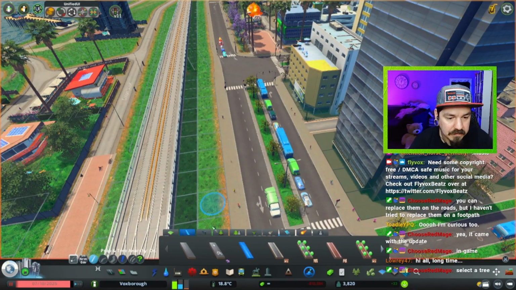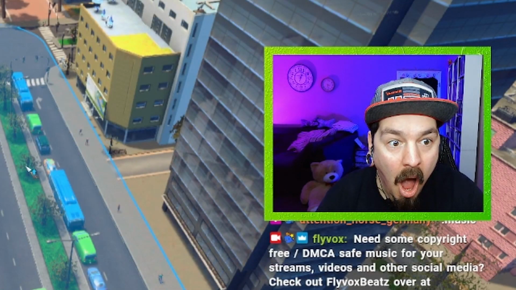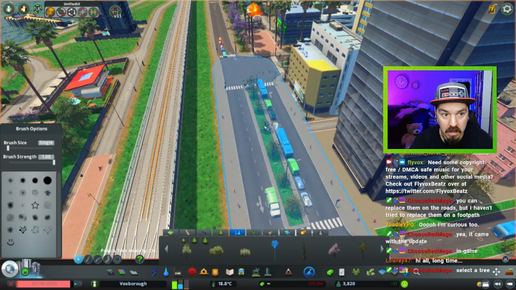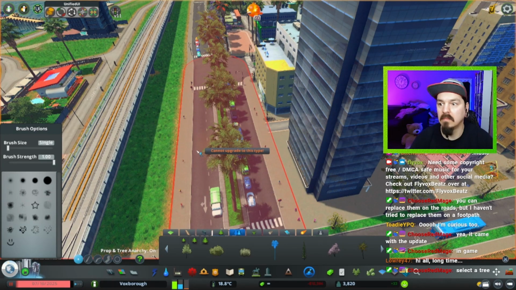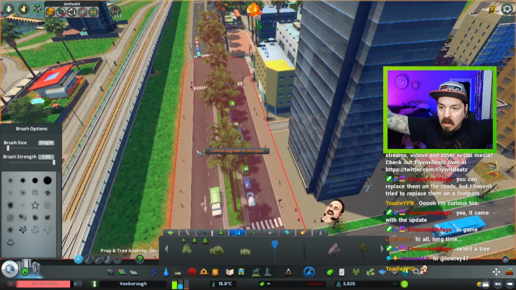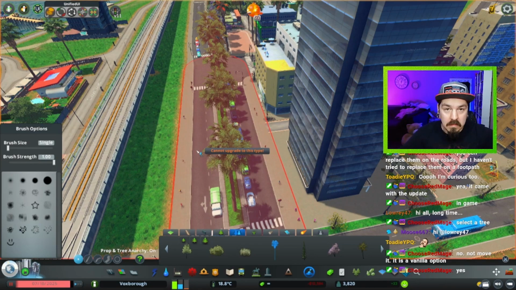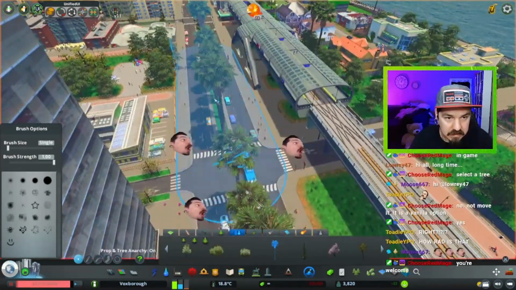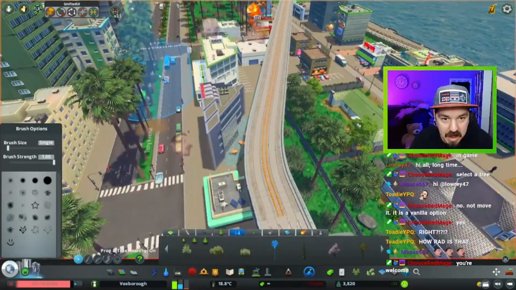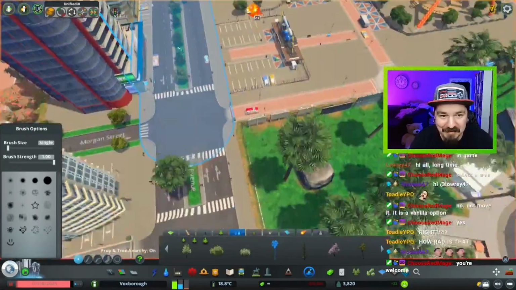Select the tree. No way. You're telling me if I click this, I got this tree now? If I... Wait, excuse me, how did I not... Oh my, yes, yes, yes. How did I not know about this? When was this update? What the friggity frig?